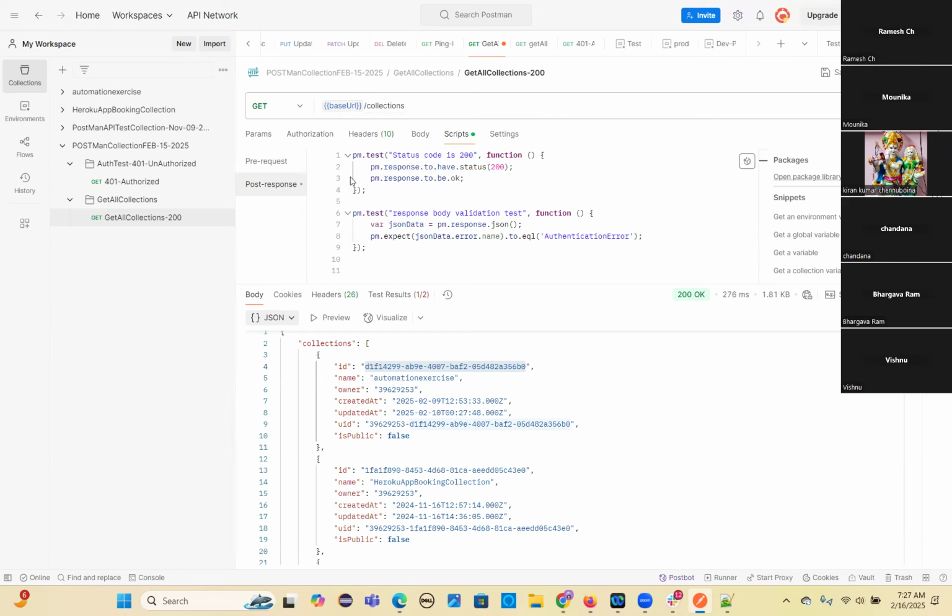So there are global variables, environment variables, and collection variables. These are the three types of variables. Global variable means you can use it in the entire workspace. Environment variable means environment-wise, like dev, test, prod, you can use that variable for all the collections.